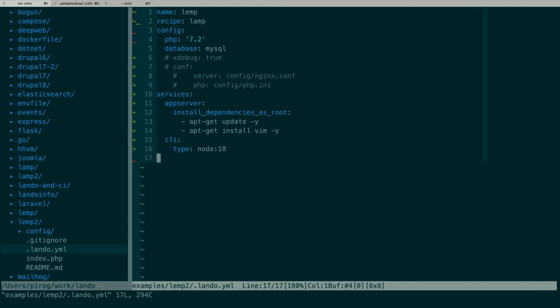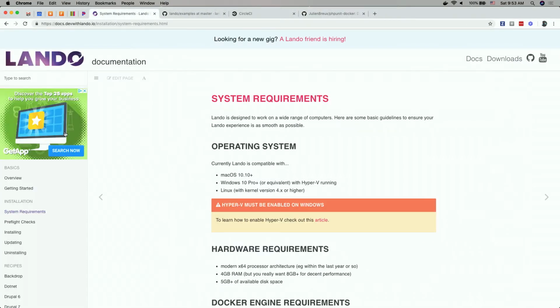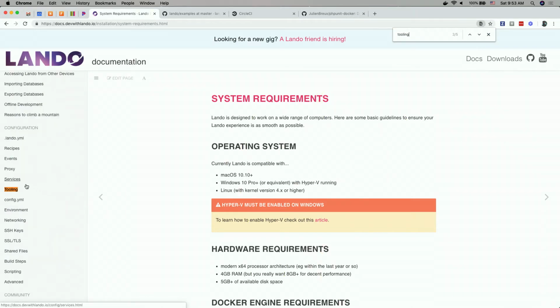So let's bounce in here. You can define this key called tooling. No, Vim. Not there. And I can say I want to create a command called Lando node, because I have node inside of a container. Let me make sure that the syntax for this is correct. If you go to the documentation, there's a whole section on tooling.